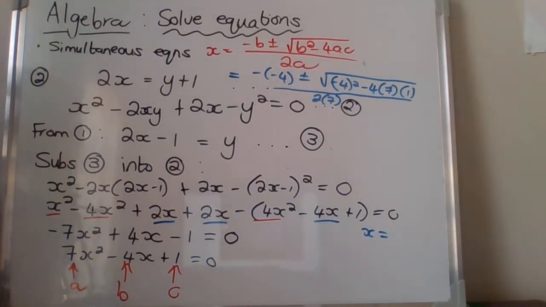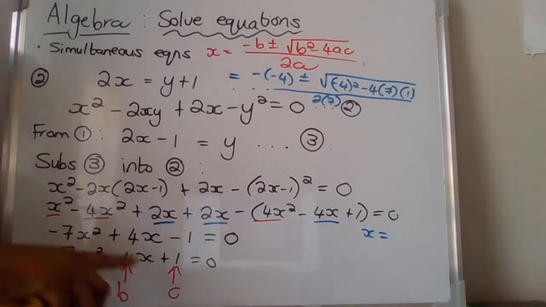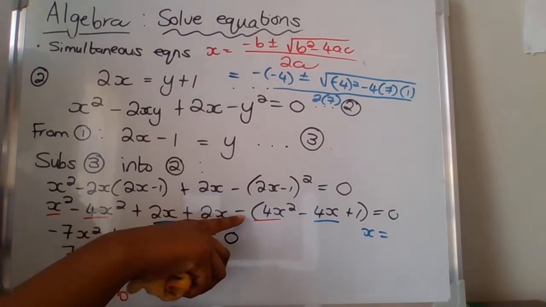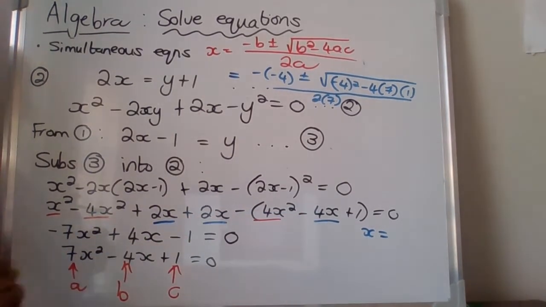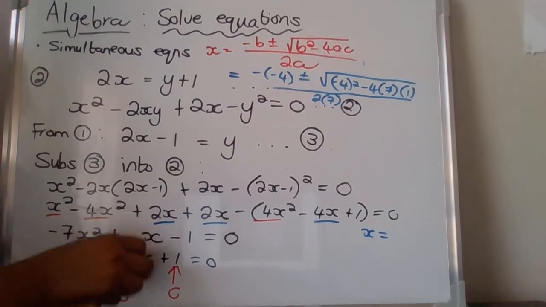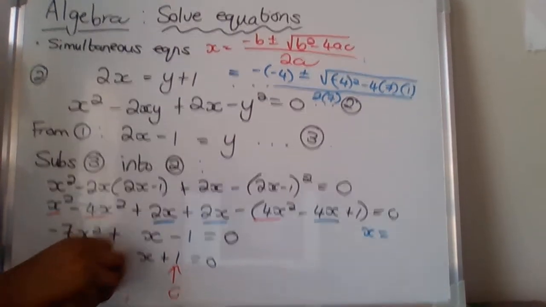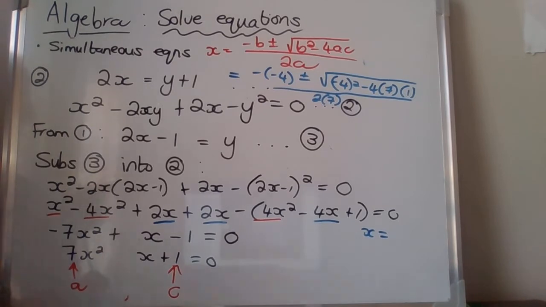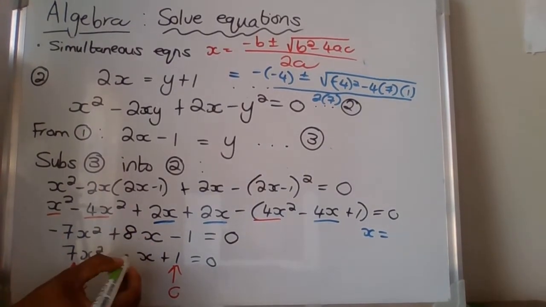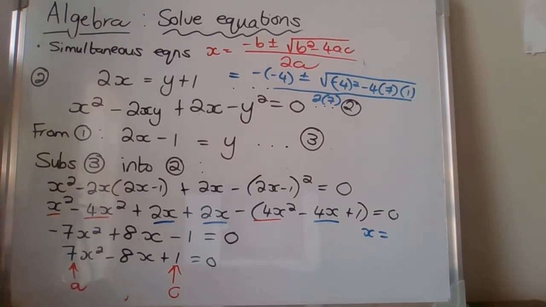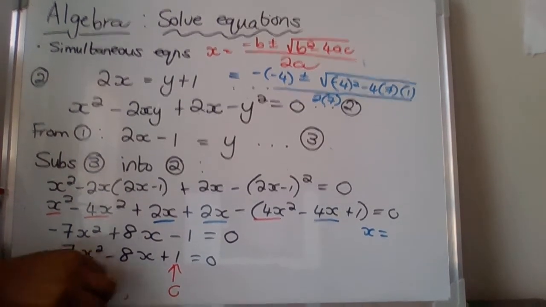I've actually been trying to see where I went wrong, okay? And I see that I went wrong over here because it's 2x plus 2x plus 4x. So this is plus 8x. No wonder it didn't make sense. Okay, so plus 8x, so this becomes minus 8x. Okay, so this you can then factorize.